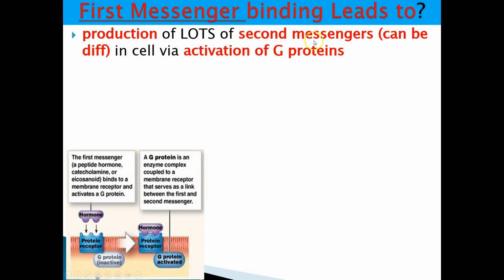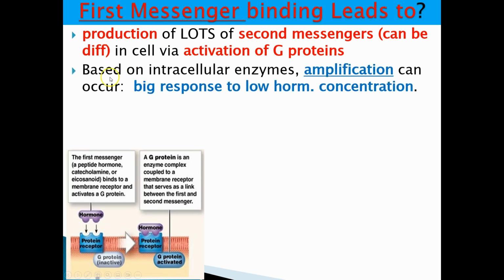In fact, that's how the negative feedback loops ultimately work, right? Because in negative feedback, usually your first messenger is going to end up causing a decrease of a secretion from that specific organ that's releasing the hormone. But we'll talk about that in a second. That statement might not completely make sense yet, but you'll see it in just a minute. Just think the negative feedback loop. We're going to hit our target cell to cause them to produce lots of second messengers, but ultimately the first messenger will also target itself and usually decrease the production.